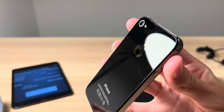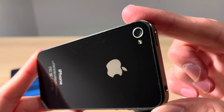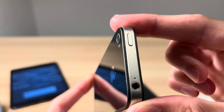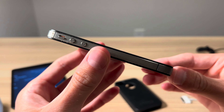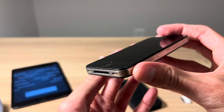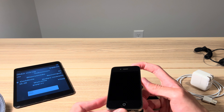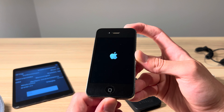Just some scratches on the back, but it's pretty clean overall. The camera looks very nice up there. The aluminum frame around the outside of the device is in pretty good condition, as is that 30-pin connector down at the bottom. So enough talk — let's see if this thing has any power or if we're going to need to get it plugged in.